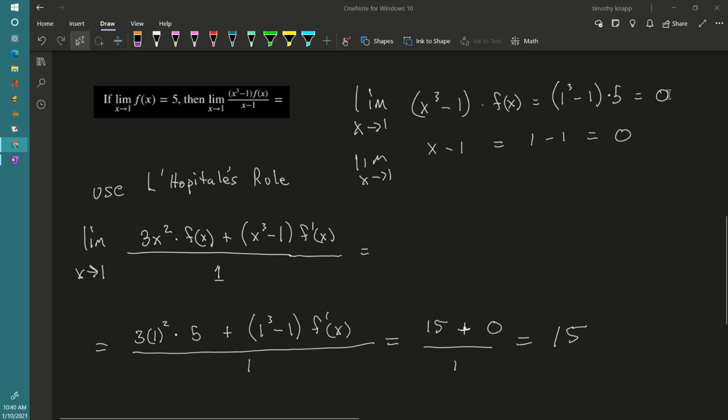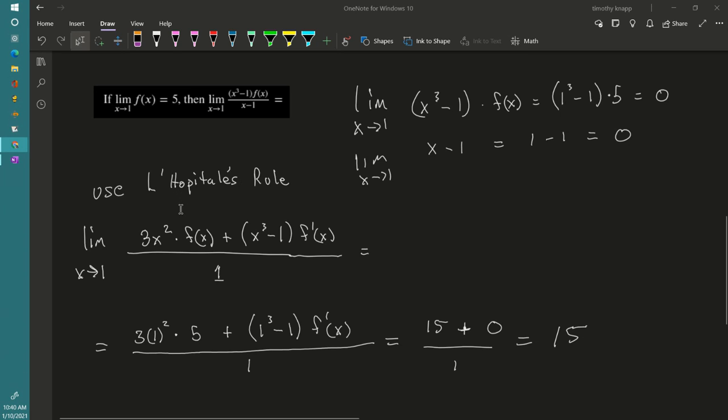But at the beginning, you go ahead and you investigate this by just checking the limit of the numerator, and you discover that it's 0. And the limit of the denominator here, you also discover that that is 0. Okay, so you end up with a limit of 0 over 0, right? Because remember, the most basic initial attempt for any limit is you just plug in the 1 and you kind of see what happens. And if you get a 0 over 0, you have a limit of indeterminate form.